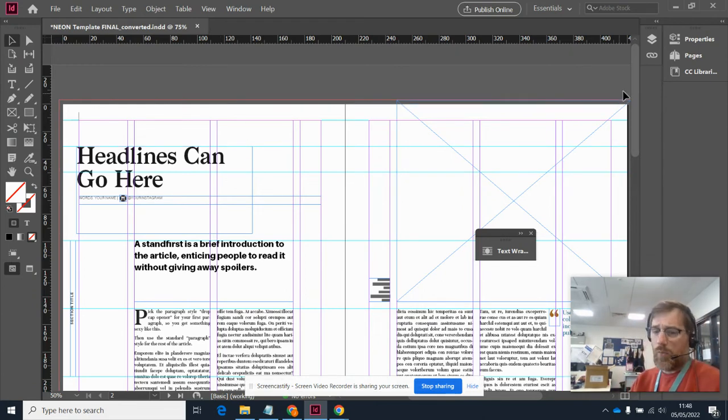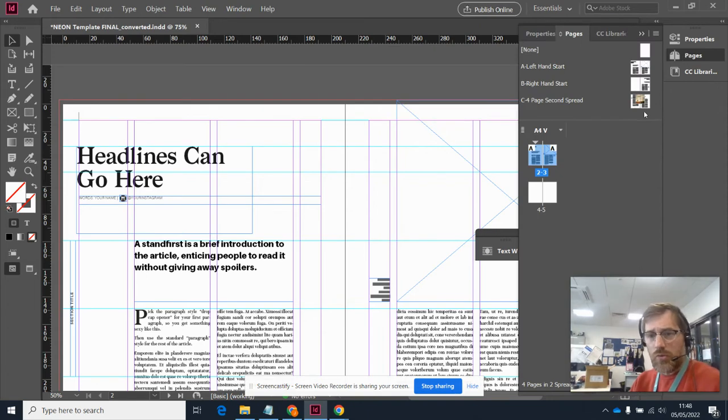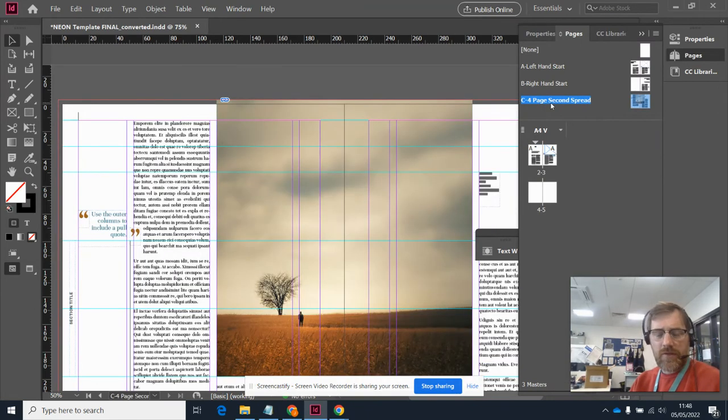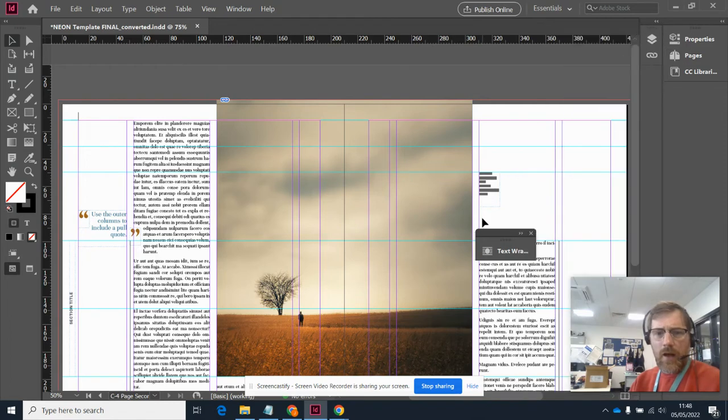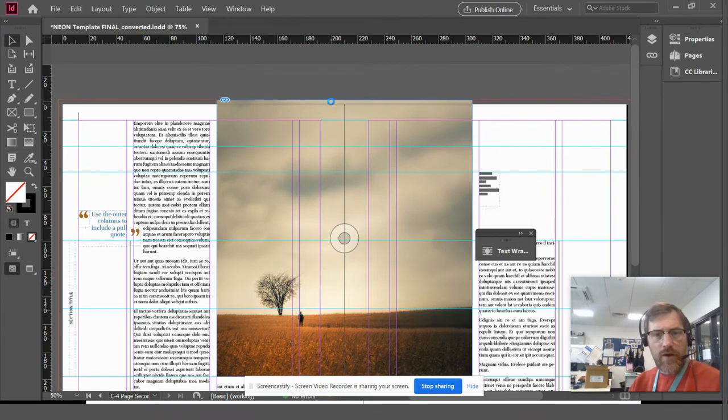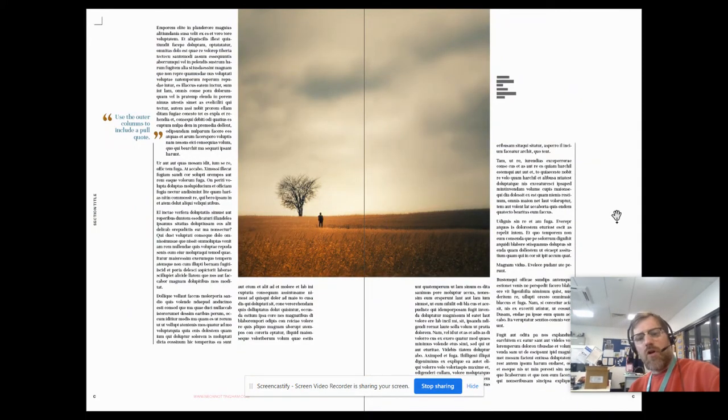I'll talk about that again when we deal with images, but just to show you, if I go on to, for example, this layout here, I've got an image here on my master, and it goes into that bleed margin. So on the final thing, it will go right to the edge of the page. So that's margins, columns, gutters, and bleed margins. Respect the margins. That is a crucial part of magazine design. Respect those margins.